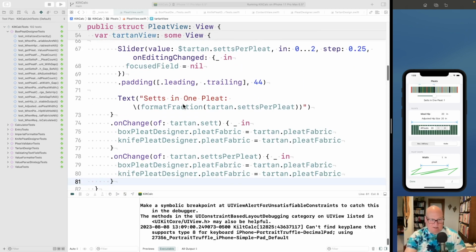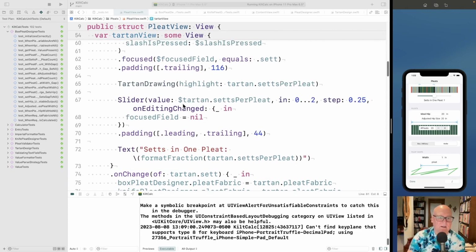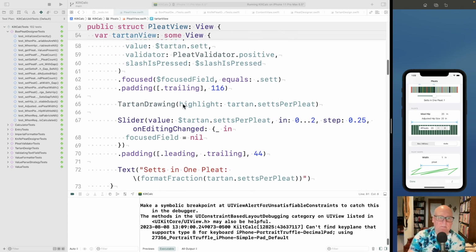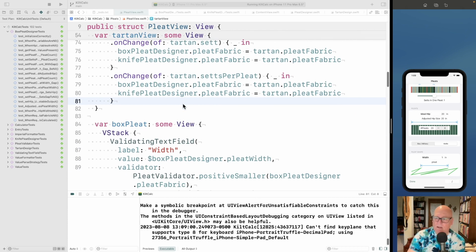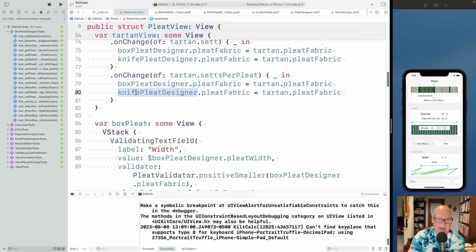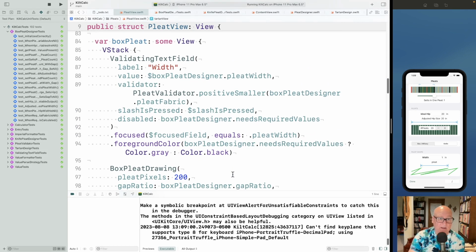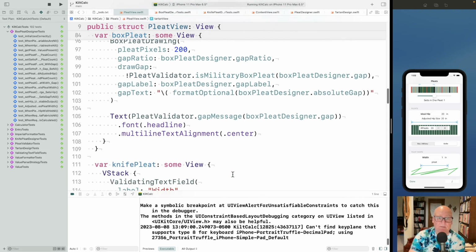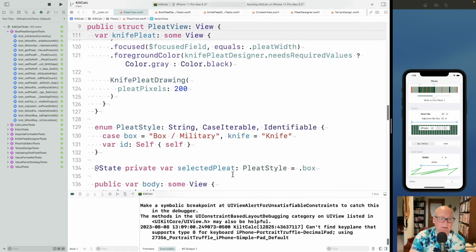All right, so that's kind of one good thing. Now, I do also have this idea that we can get down to one designer, and maybe that would be a better use at this point. I had another on change somewhere.